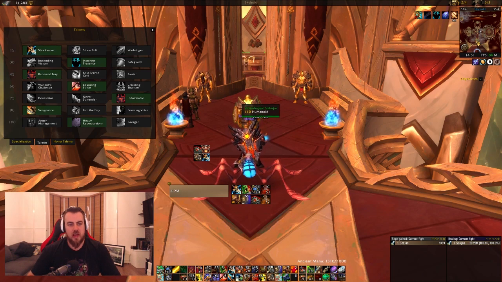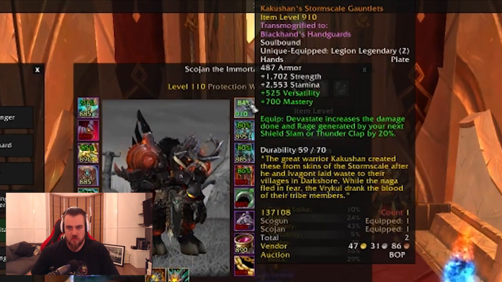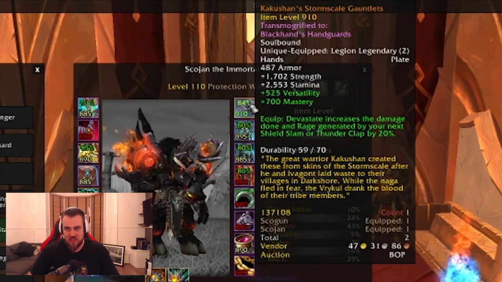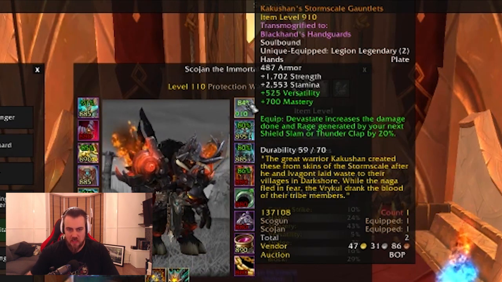I must also point out, guys, that I found using my Warrior Legendary Gloves, which do the following: Devastate increases the damage done and rage generated by your next Shield Slam or Thunder Clap by 20%.